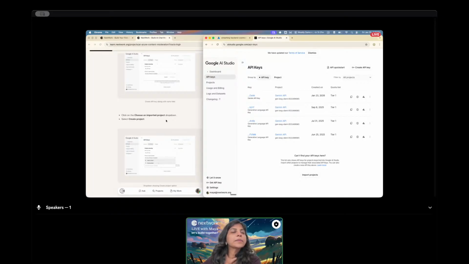All right, choose an imported project dropdown and then create project.